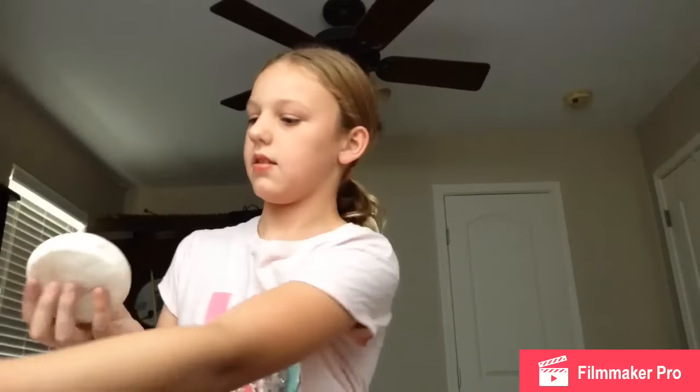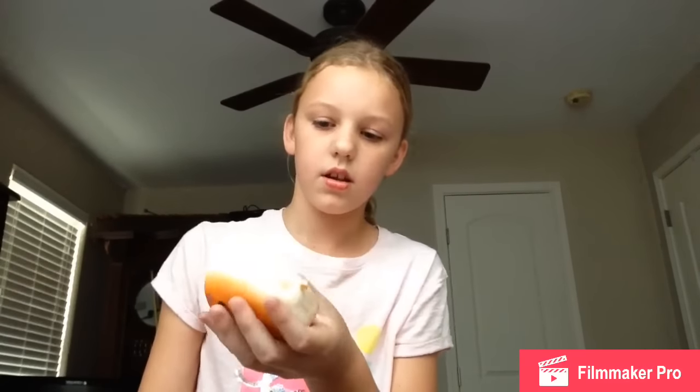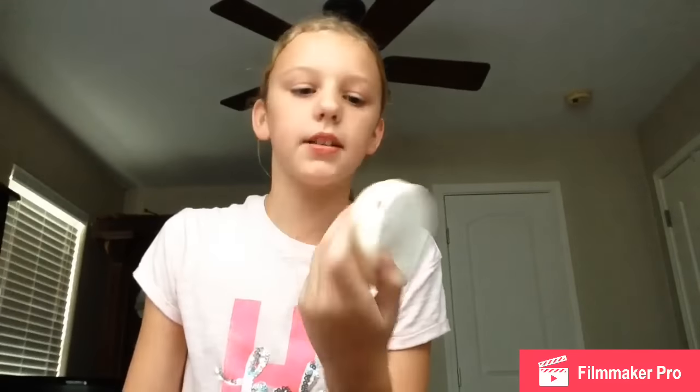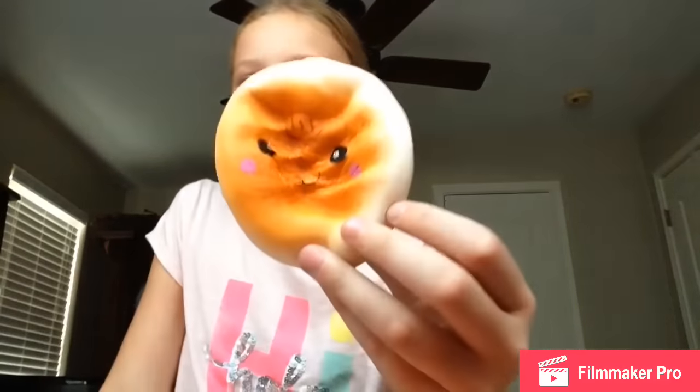Open. Whoa. It is so soft. Oh my god. It smells so good. But it kind of has like wrinkles already, but that's fine. I am so okay with that. That is so slow rising. Oh my god, this is like the best squishy package ever. Jeez, I'm just dying. Okay guys.